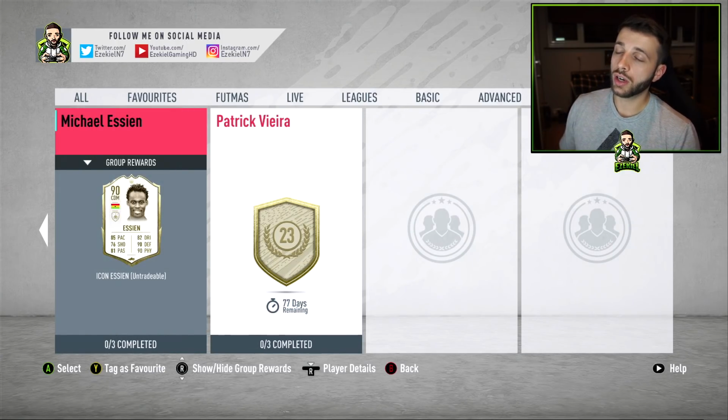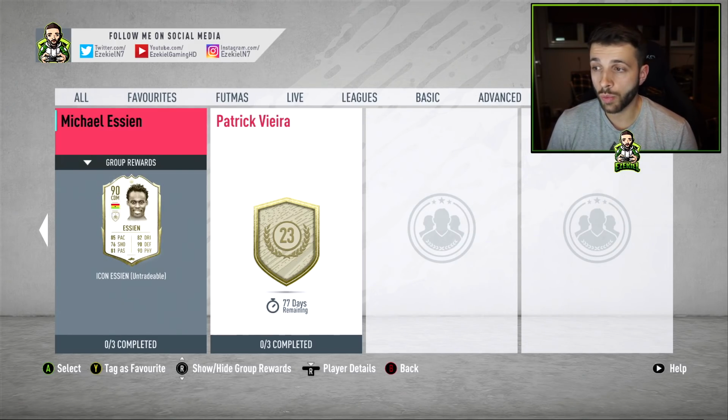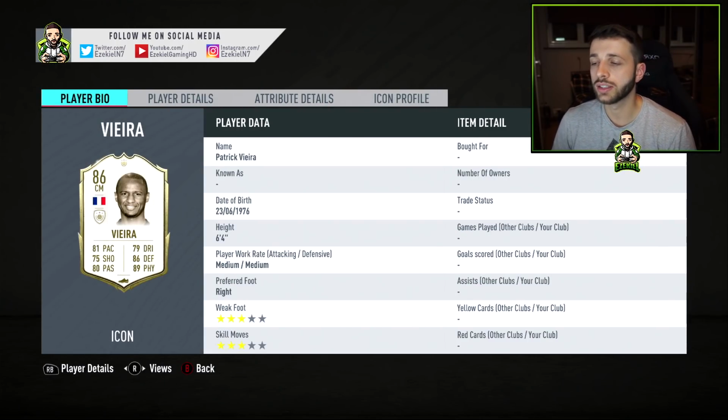But anyway, that leads us on to the last page, which we have 2 CDMs effectively that are different in some ways. So we have a Prime Essien. Now this card looks amazing, insane. 85 pace, 90 defending, 90 physical. Vieira, on the face card value, slower, less defending, and actually less physical. But he's just meta.